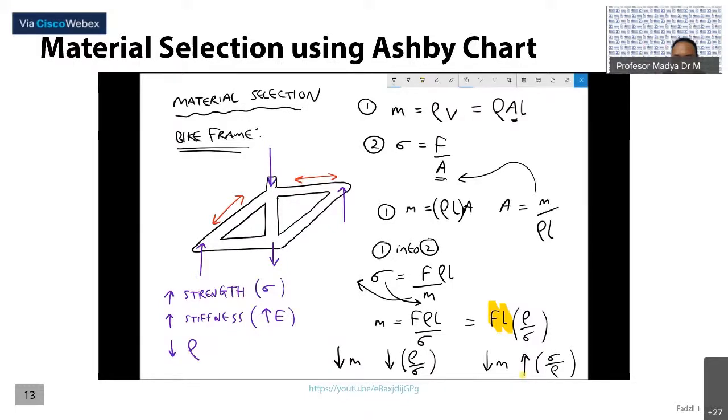It is worth mentioning that the indices for each of those, sigma is to the power 1 and density is also to the power 1. And that's going to influence how we use the chart. The reason why I mention this is sometimes when you go through this process, one of these powers or one of these indices may end up being 2 or 3. And this is why using material indices can sometimes become a little bit complicated. We have a relatively straightforward example because we have direct loading, but if you had bending or torsion as an example, then you would have to reconsider the material indices. But that's sufficient as an introduction. Let's look at how this impacts on our graph.